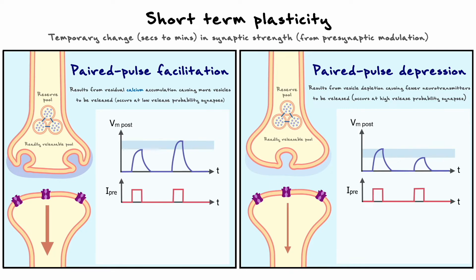Also, as I said, since the vesicles can reform quickly and the calcium gets buffered quickly as well, it explains why these two forms of plasticity act on the short term.